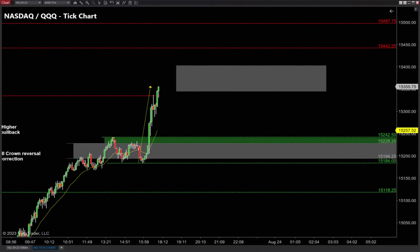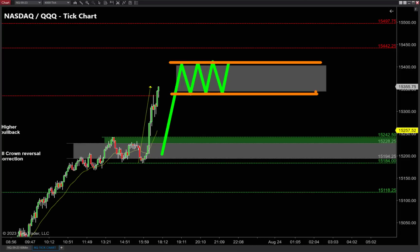One thing, though, that I want you to be aware of, this is where ranges get a little bit tricky. Okay, this is why I'm going over this with you right now. Let's imagine now we get a range. Okay, ranges love to head fake. Pay very close attention to this. This is very, very important. If you learn this technique, you'll be on the right track. You'll be tough to beat.